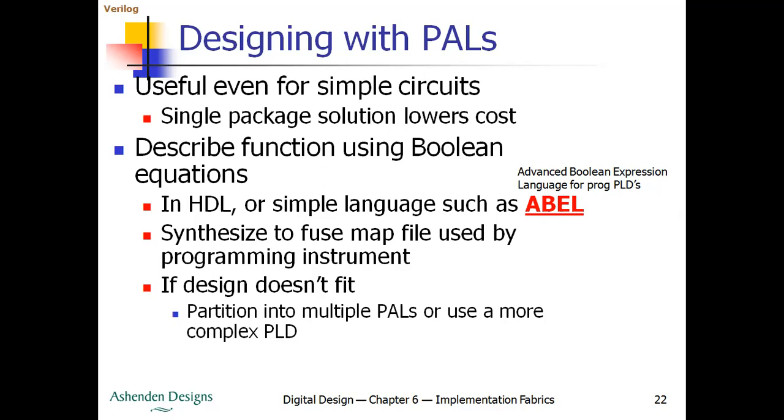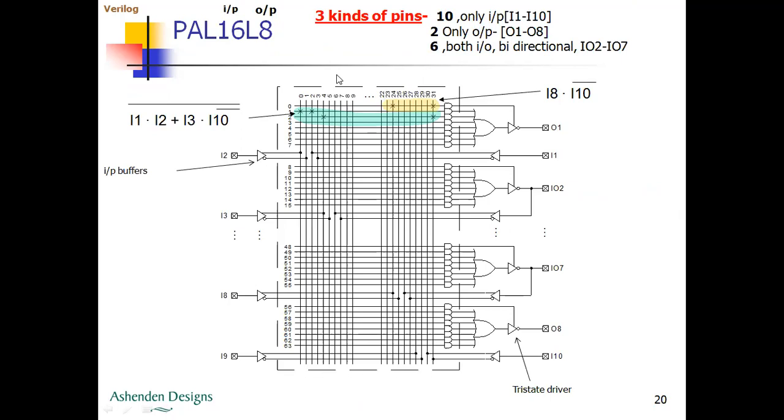Always we have the programmable AND array at the input and a fixed OR plane at the output, as we have seen here also. At the end of each and every horizontal line we have this programmable AND array, and on the output side we always have the fixed OR array.